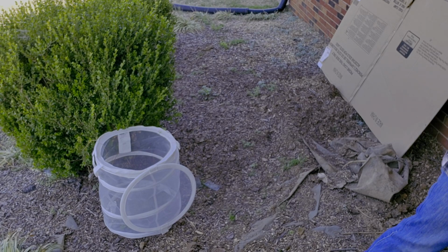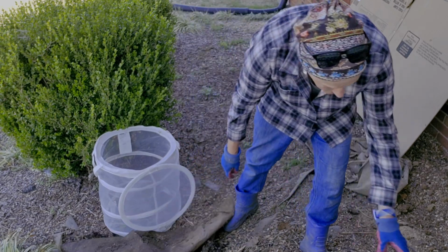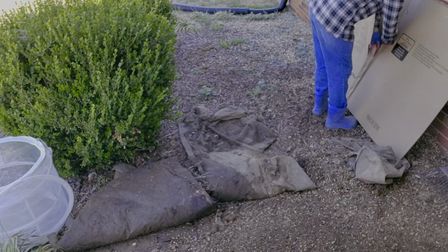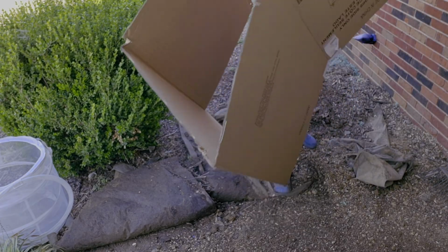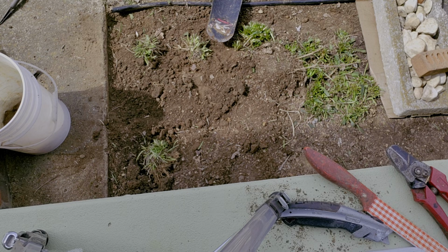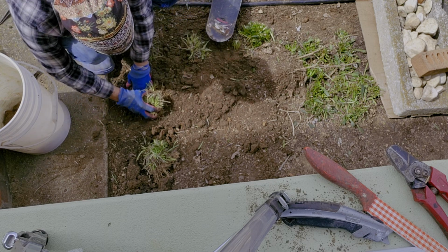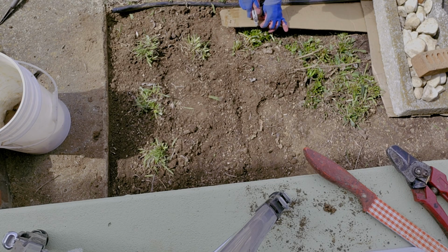So when we originally moved in, the only things living on this side of this mulched in area were two of these big boxwoods, and then there's a tall upright shrub, which I think is an ilex, but I'm not positive. So we're going to pull out this landscape fabric, lay down some cardboard, and then mulch. And we're reusing the mulch that I've been wood chipping from all the tree debris that falls off our trees in the yard.